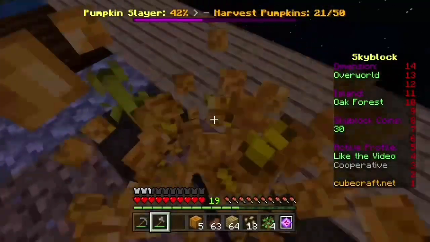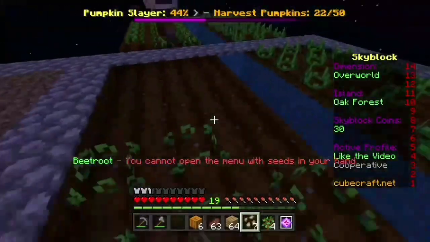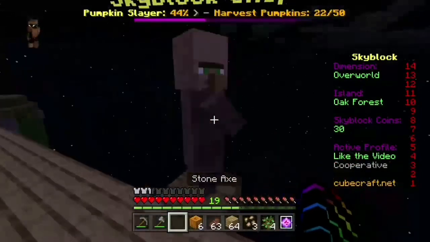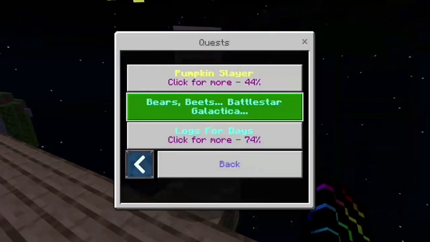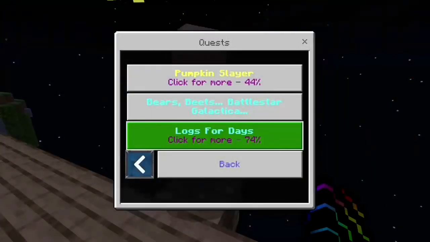I think we're almost there of getting a new island. Yeah. Let's check the beetroot quest. Ooh, we're almost there. We're at 434.